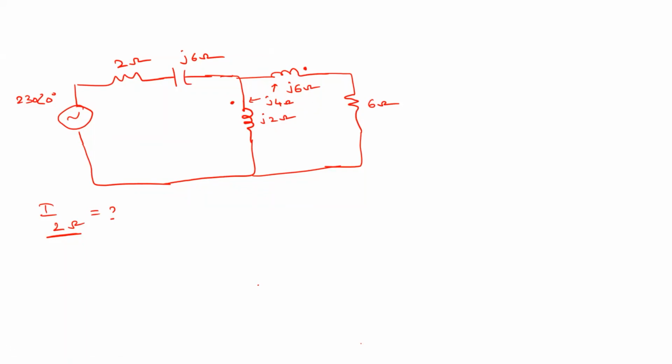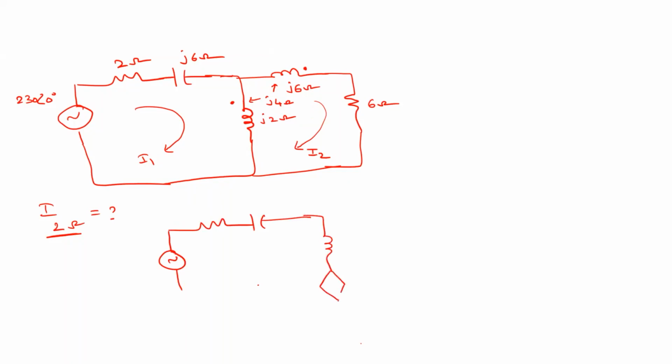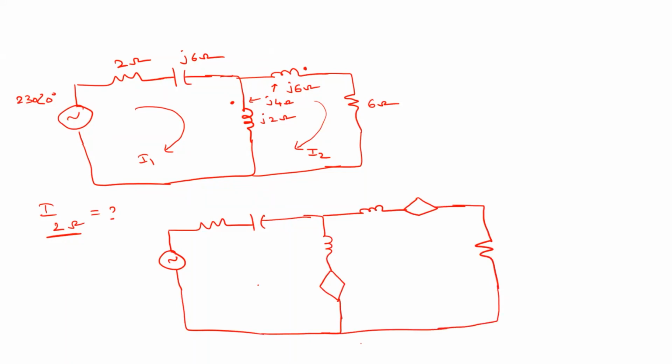So how to solve? This particular kind of problem, the approach is the same. Assume this is current I1 here, and this is current I2. What is the next step? We need to assign polarities, the EMF, and identify the mutual voltage polarities. The simple way we have already studied. Wherever you have mutual inductance, that is denoted with a dependent source. This is the first circuit, and this is for the second circuit. Agree?